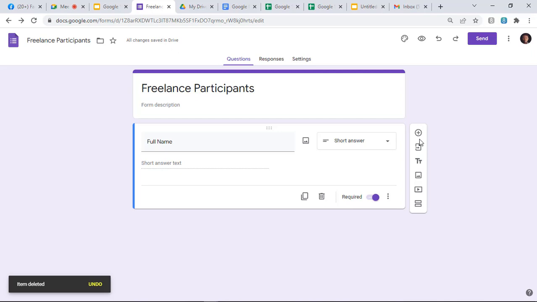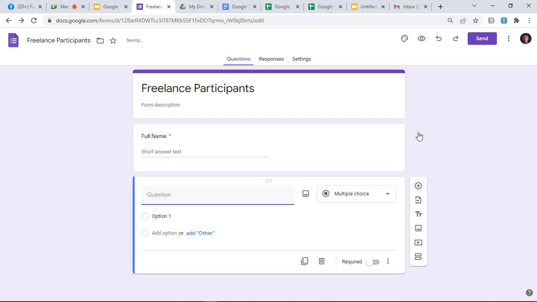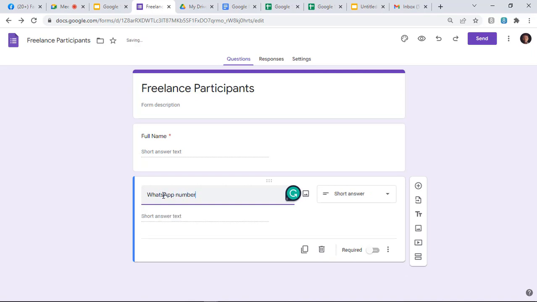Now if I want to add another section, I can still come over here, another question, I click on this and it opens another option for me. You can see another question has been created as if it was the same way we started. So here I will say WhatsApp number, for instance. You can see it has changed it again because it knows that people will need to type their numbers out for me. Alright, so I can say beginning with +234 format.